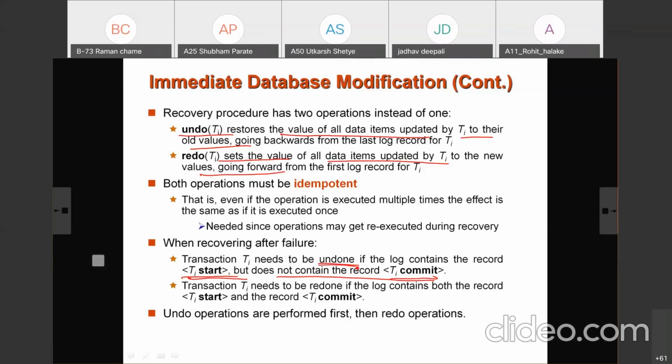And if a transaction has both Ti start and Ti commit, in case of failure, then Ti needs to be redone. So here we require old values and here we require new values.